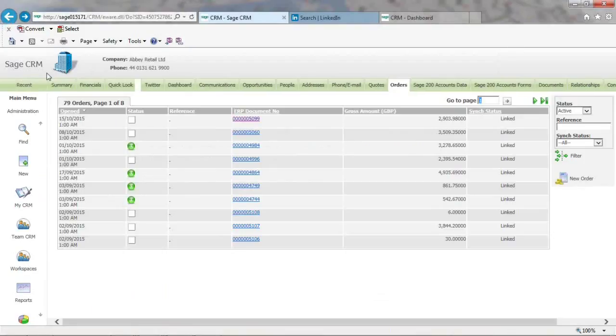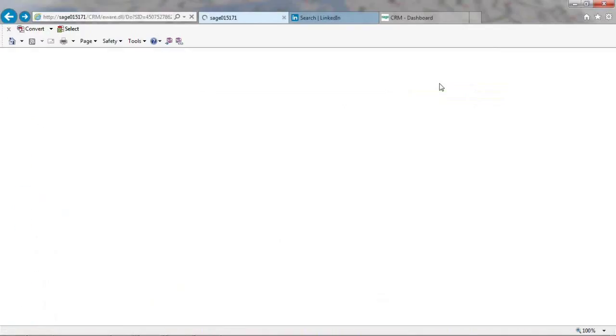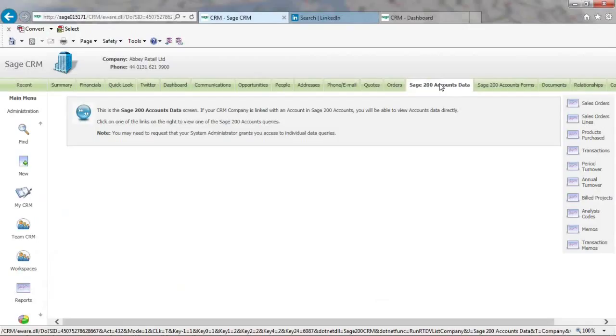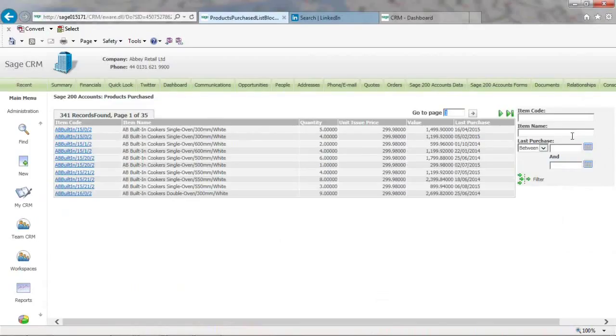So again, we talked about orders. Now, one of the areas I mentioned as being very important is if we really do want to grow our business, it's knowing how our customers behave. So what we've created within the system is what we call real-time data views. So this information doesn't synchronize, it actually is real-time. So if we want to start looking at what businesses buy, what they've got outstanding from a sales order point of view, we can see it at the click of a button.